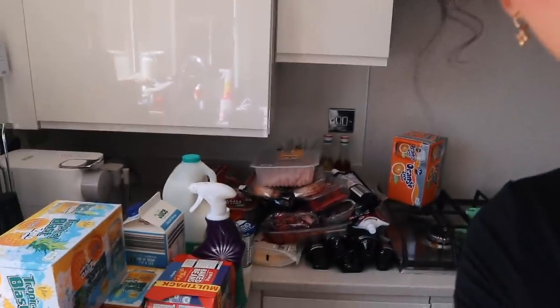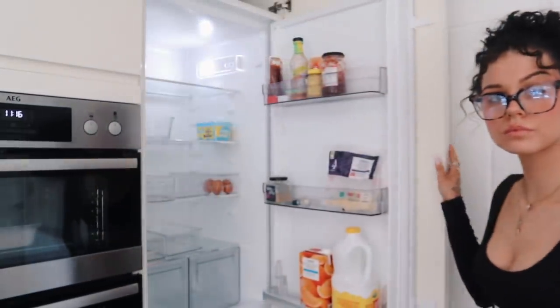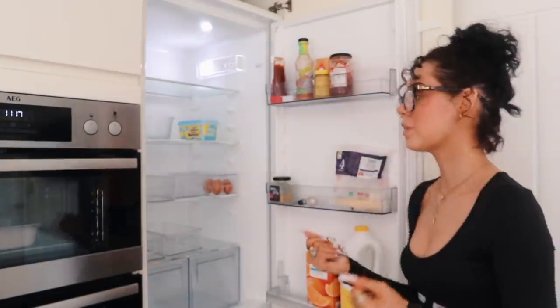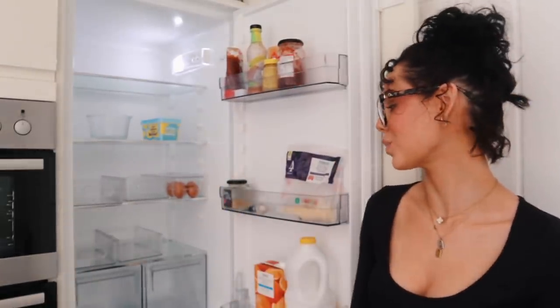The lighting's probably going to be all over the place because I'm just using natural lighting, but it's chill — it's mother nature. I did just get back from a food shop, which is why we're going to start with the fridge so I can get things packed away. We're cleaning, we're organizing, we are getting rid of everything. I've literally put everything on the side here. This is my fridge — it's so bare. I promise it doesn't normally look like this. It looks like I just eat sauces. We literally needed to do a food shop — sausage, cheese, a little bit of milk, literally nothing in here.